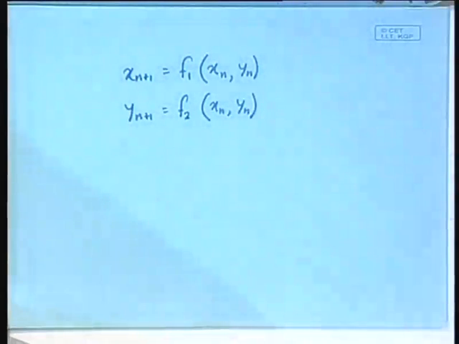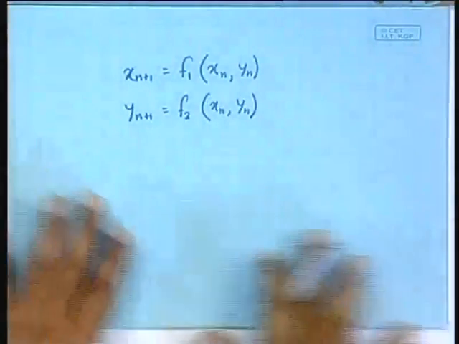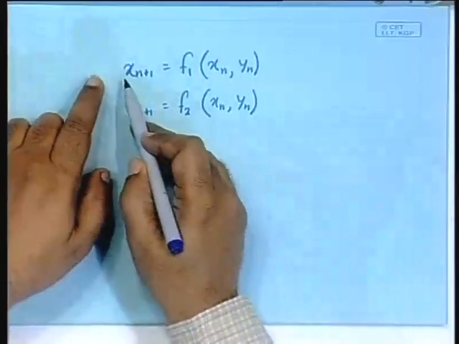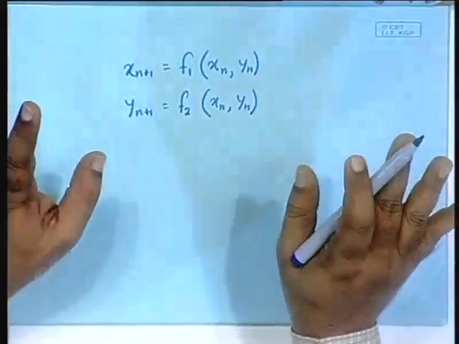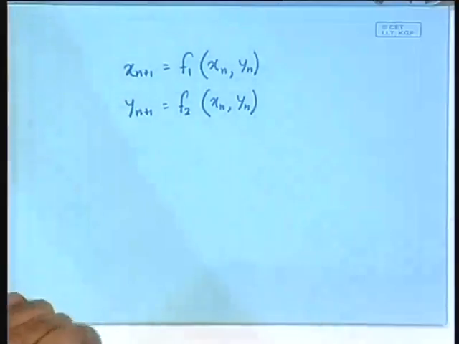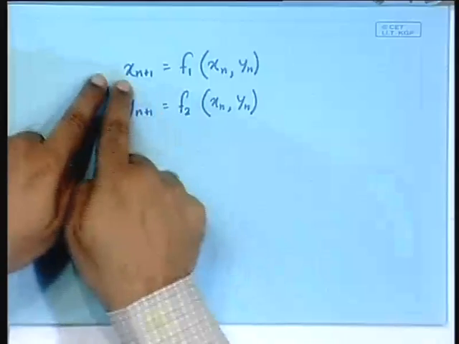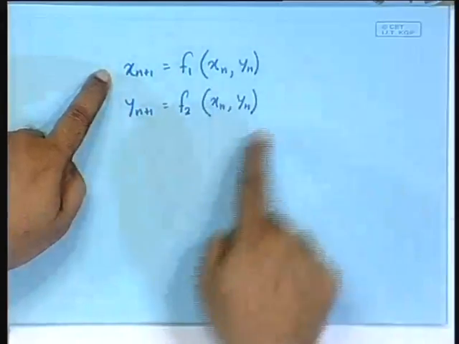In this case, how will we proceed? We will proceed the same way, though now we are no longer able to plot the graph of the map, because we are constrained in our plotting to 2D, and here the space itself is 2D, and therefore, I cannot plot x n plus 1 or y n plus 1. So, we no longer have the option of plotting the 45-degree line and finding the intersection. Still, can we find the fixed point? Of course, we can. How will we find it? Simply put x n star in the left hand side and the right hand side, likewise y n star, and then equate them. You will get a pair of algebraic equations. Solve them. You will get the locations of the equilibria or the fixed points.